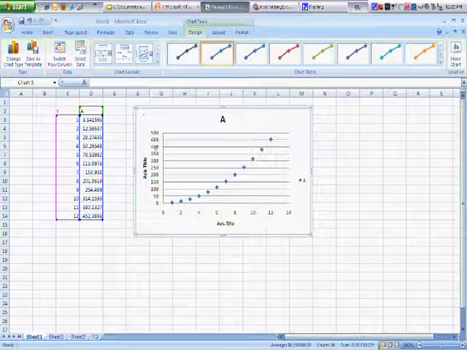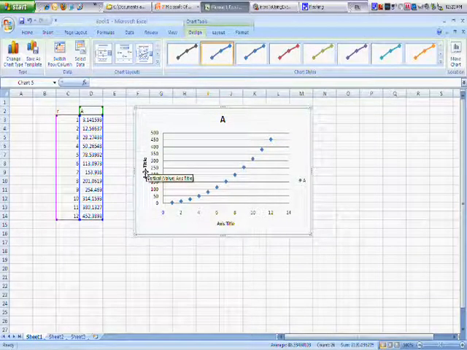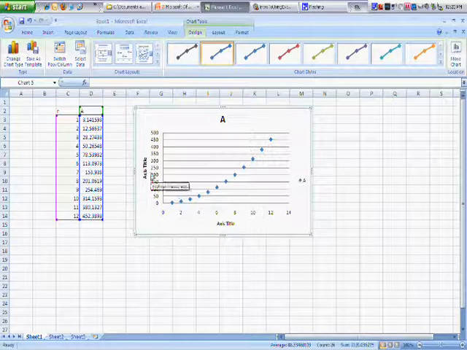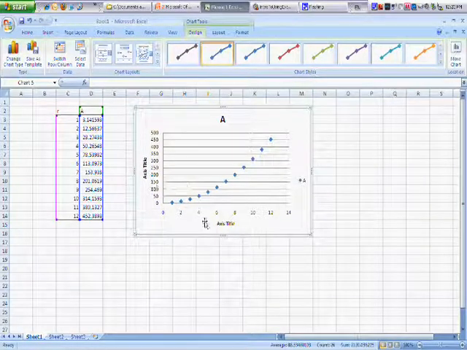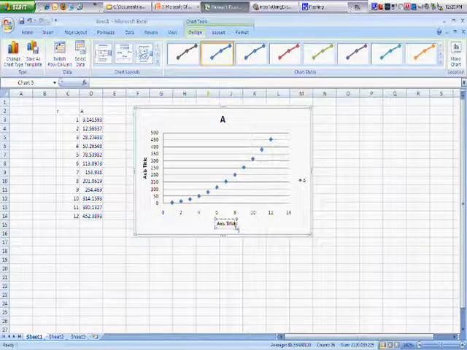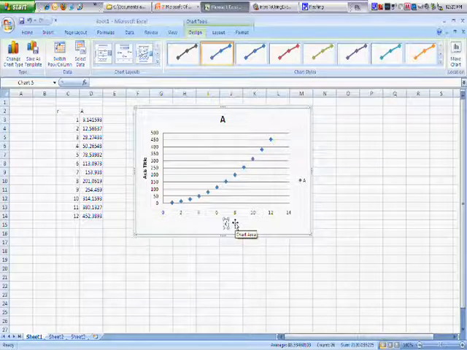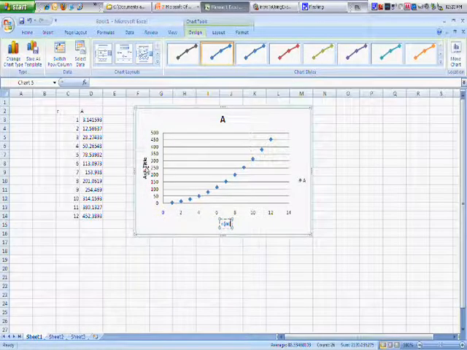So what I can now do is put in labels for my x-axis and my y-axis. Our x-axis is r, so let's type in r, and let's say the units are in meters. And over here, area.